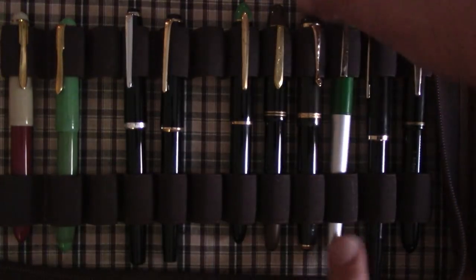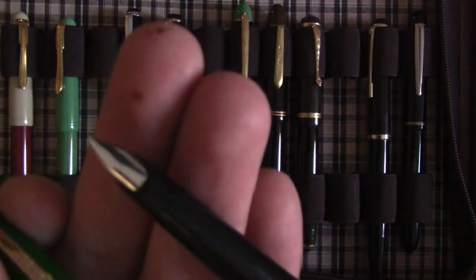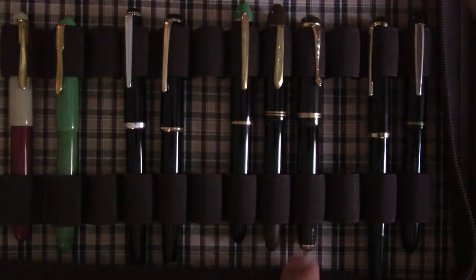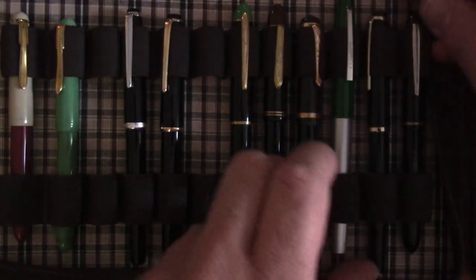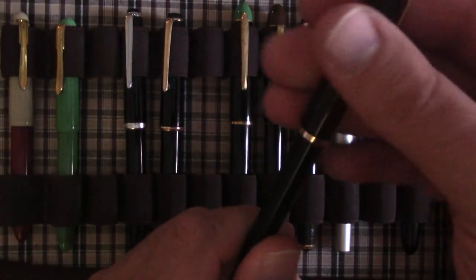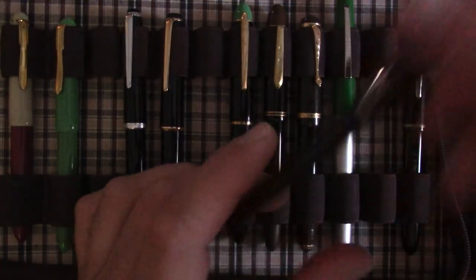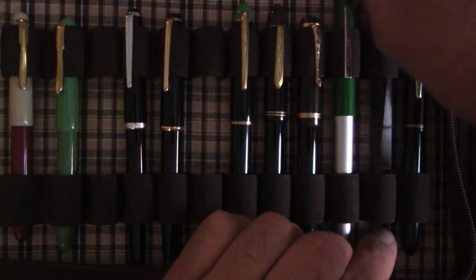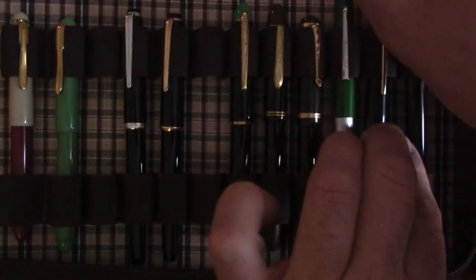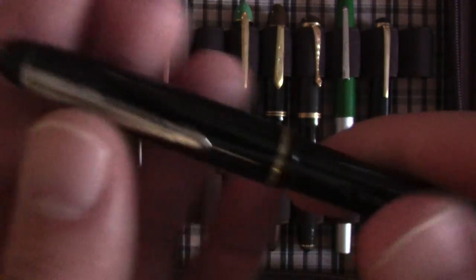This was from a viewer — an interesting Kreuz, a nice minimalistic pen that writes well. Then this is a pen called Aromas; I don't know much about it, another piston filler. If you're willing to not buy the mainstream brands you can get pretty low-cost pens on eBay — that's part of how I built up this collection. I get the weird stuff. This one is a Girtlong, I think — another very nice piston filler.